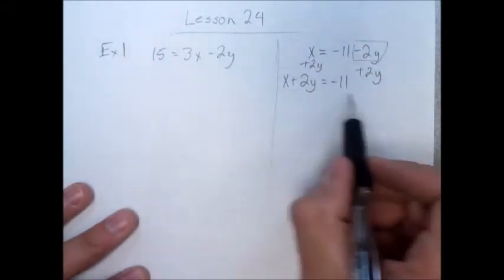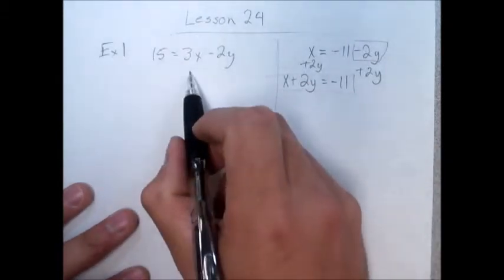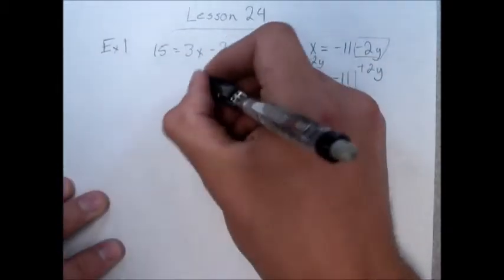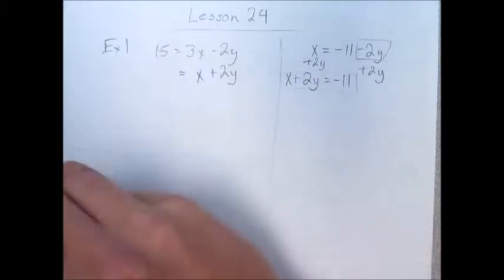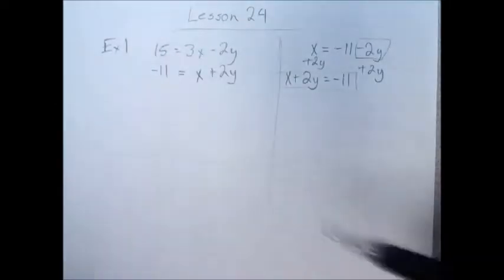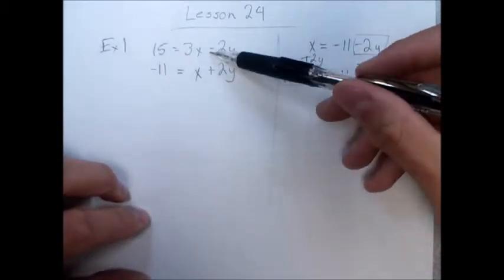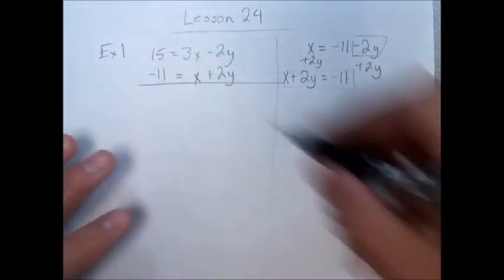So I need to take this right here, now that I've got it in the right place, and move it over here, and I'm going to stack them up. But in order to eliminate something, I need something that's going to be the same but opposite. What I mean by that is I need to have the same coefficient but an opposite sign. So it was nice, they start us out with baby steps. The 2's are the same but opposite, right? So they will end up canceling, is the whole point of that. So negative 2y, positive 2y, they cancel out. I have no y's left.